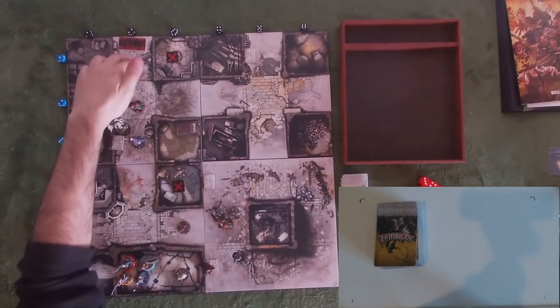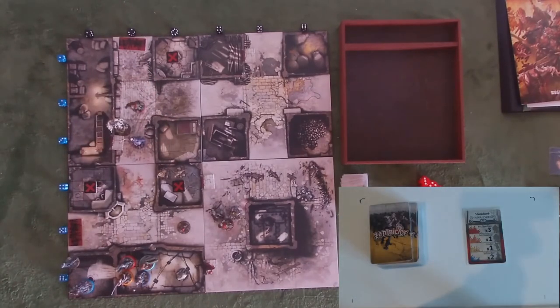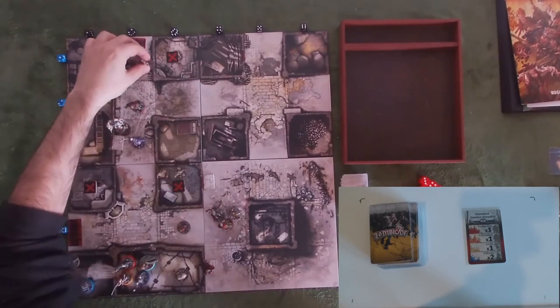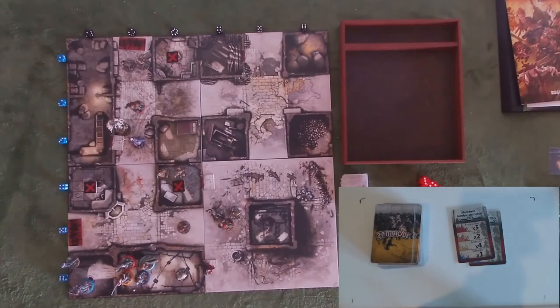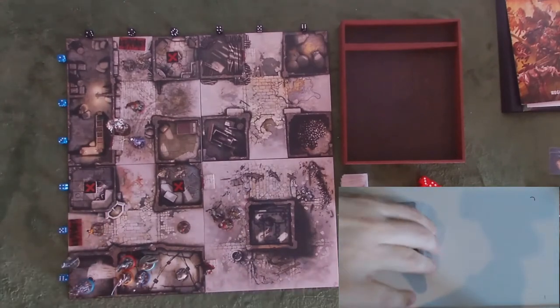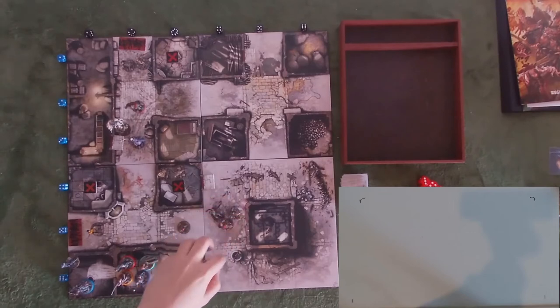That's that. So now there is spawning, so the spawn zone up there spawns 2 walkers. And then the spawn zone down here spawns 1 walker. Yeah, nothing too ridiculous going on here. So yeah, the runners next turn will be here.